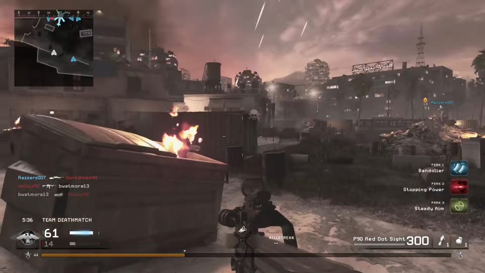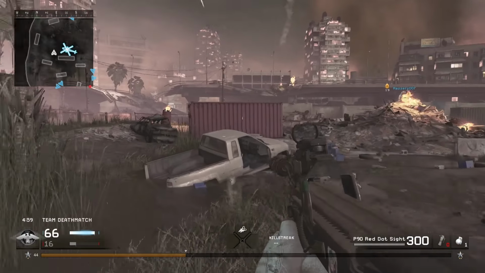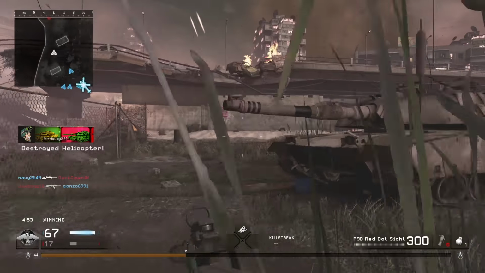And finally, in that perk 3 slot is going to be Steady Aim. Steady Aim is probably the best perk 3 in the game, unless you want to be a scrub and use Last Stand or Martyrdom. But if you're using an SMG, honestly, Steady Aim is the way to go. You're going to be hip firing a lot of the time at close range anyway, so why not give yourself an extra advantage and win a lot more gunfights this way. Steady Aim is just an awesome perk all around for submachine guns.